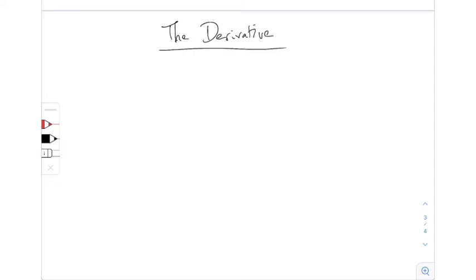So the derivative. This is something that I talked about vaguely before we talked about limits in detail. We're going to go back to this concept about the slope of the tangent line, right? That's what I talked about. That's called the derivative. And it is, I will say, the fundamental measure of how fast a function is changing is the derivative.